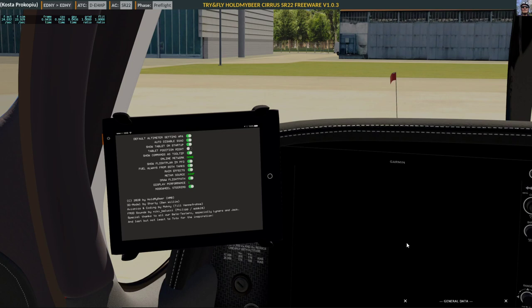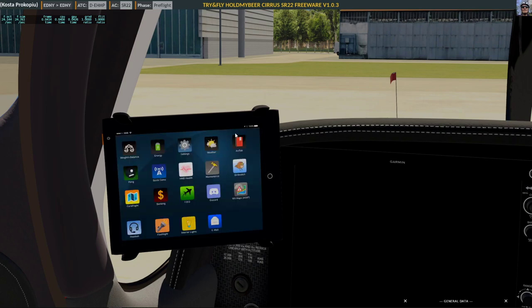Okay, so if you do not have differential braking like me at the moment, leave this on. Turn it off if you do have differential brakes, because then you would normally tap your left or right brake and that would then steer the aircraft. That's my understanding why this is there. Okay, so that's the settings menu. You can always get back into the main menu.